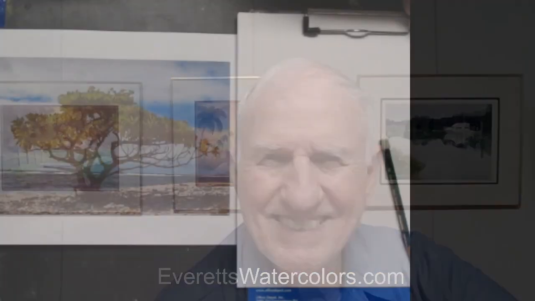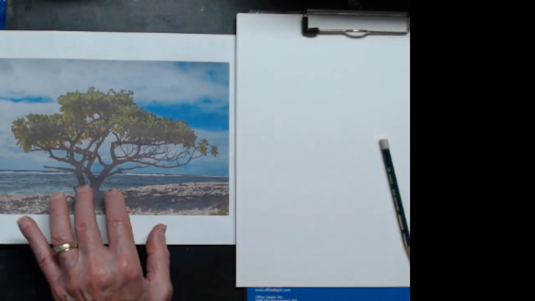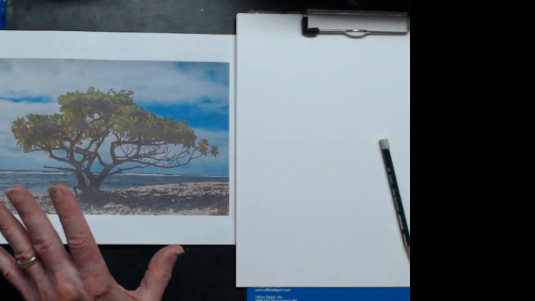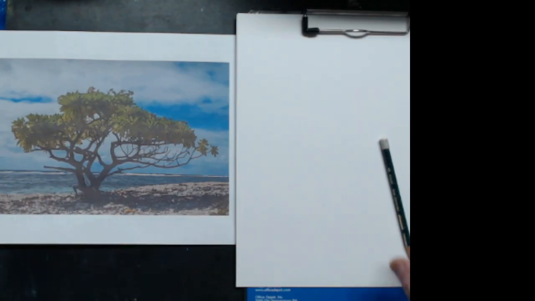So let me go to my close-up camera and let me get started. Okay, well here's the tree I like. This is an old cypress tree. I don't know, probably the west coast, someplace, but cypress tree. That's going to be my subject today.